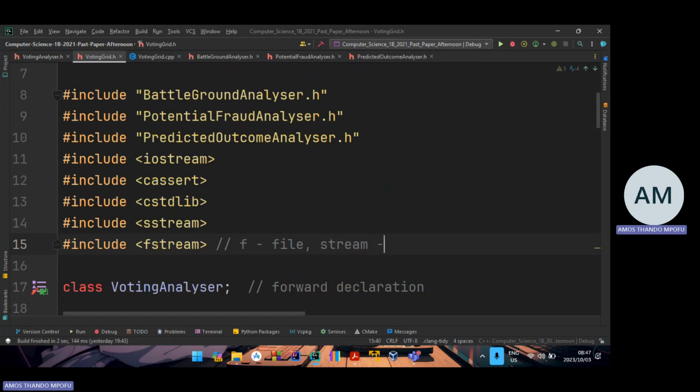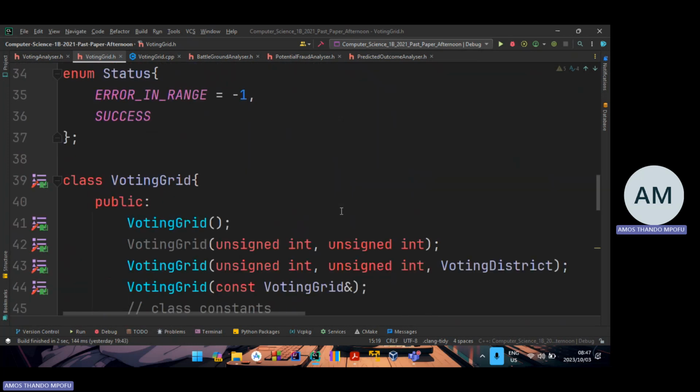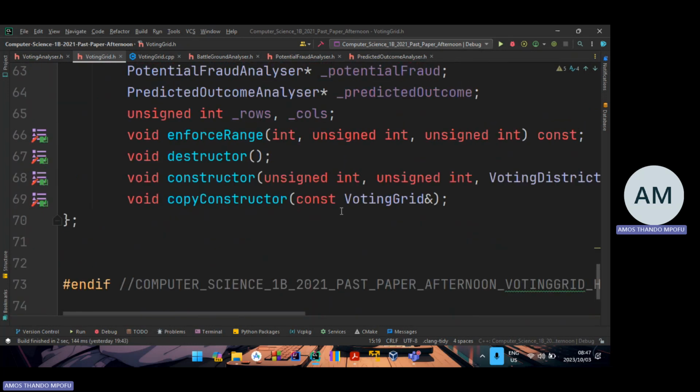So in essence, this is for file streams, for working with a stream of files, however you want to view it. That's basically what fstream is for: file handling.